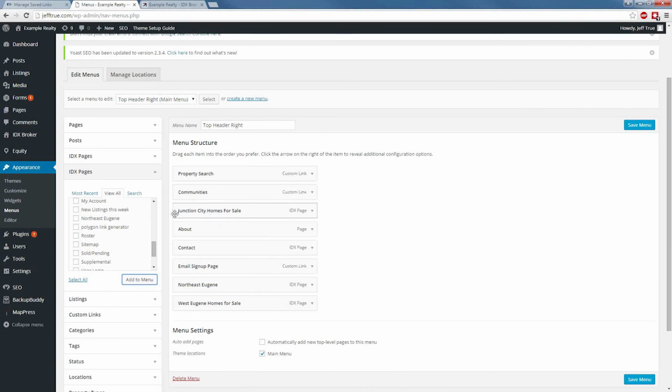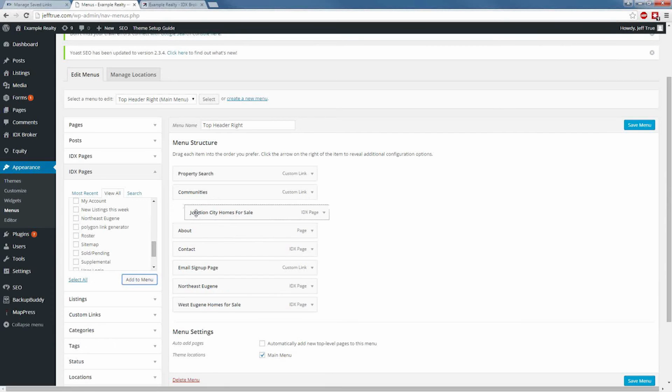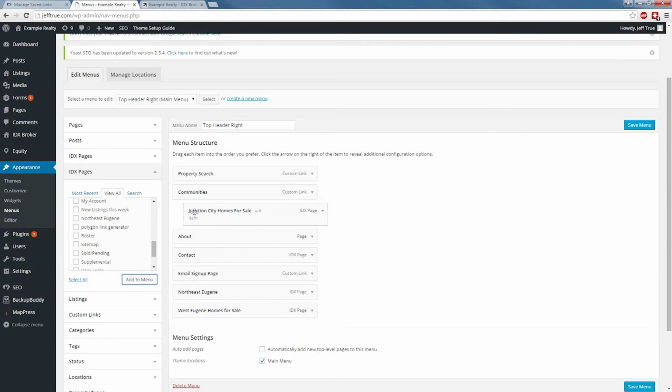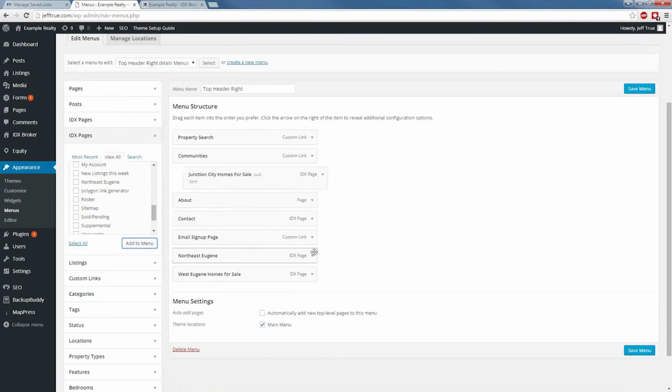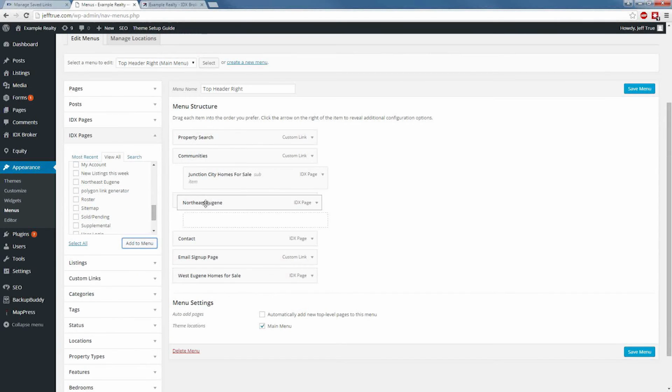If you drop it right underneath on the left-hand side, it's going to add it across the navigation bar, making the navigation bar pretty far and possibly layering it two and three times. So if you want to be able to hover over communities and have a drop-down menu of all your communities, we're going to drag it just a little bit to the right and make it a drop-down. Now we're going to go grab these other two, and we want to make them a drop-down of communities.